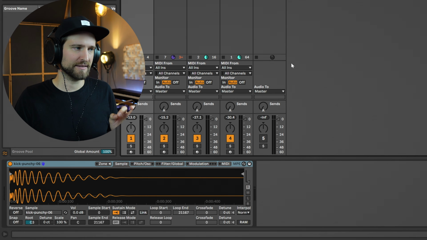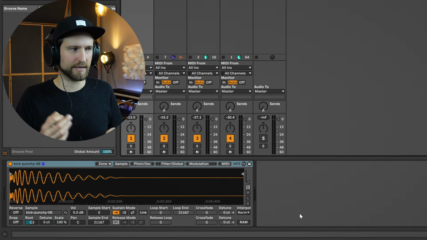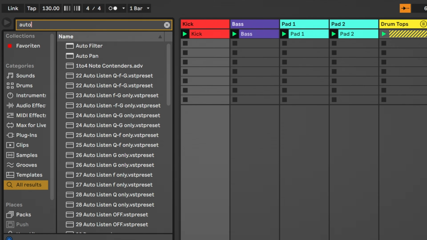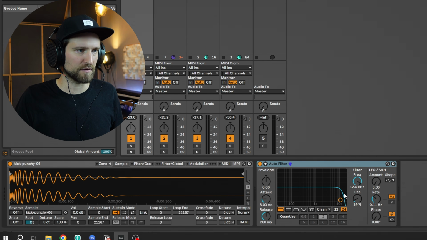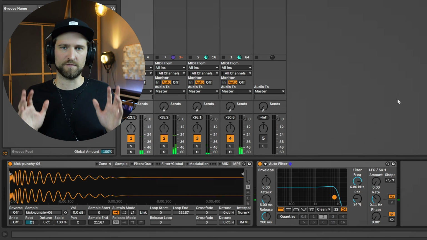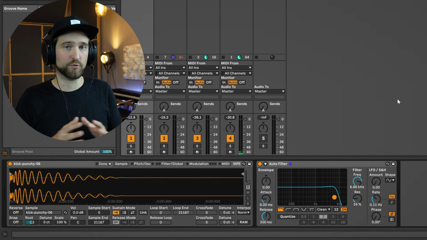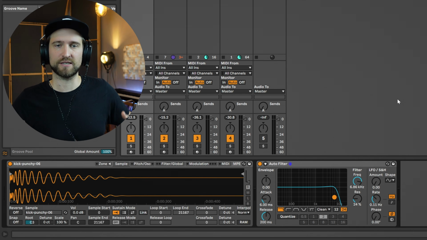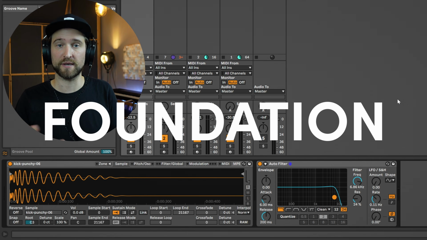Right now, I like this kick drum sample that I've used, but it almost sounds a little bit too clicky, a little bit too aggressive. So the only thing I have to do here is basically use an EQ or auto filter and filter out a tiny bit of the top ends. And for now, that's good. So remember this, you want a kick that doesn't get in the way of the rest and just creates this nice foundation for the other things to sit on top.